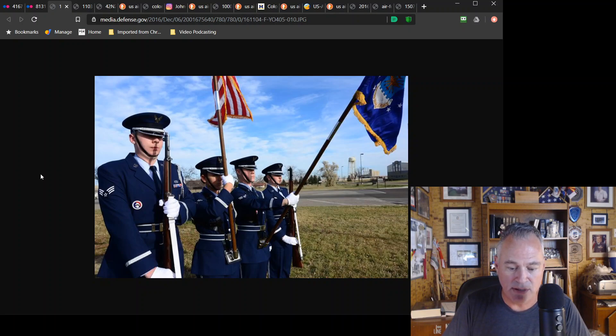Here we have a base honor guard. They too unfortunately have the wrong staffs. This is a picture from I don't know how long ago. You've got a good wrist crank there airman, but your hand's a little bit too high and you're pulling the staff in quite a bit. Left hands here for both guards are too high. See how the fingers are wrapped just slightly through the small of the stock.